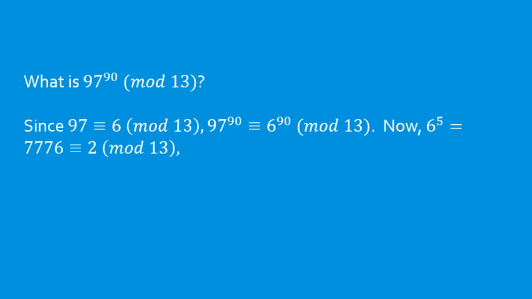Now, just as a quick recap, how can you figure that out? If you do 7,776 divided by 13 and plug that into your calculator, you'll get a whole number and then some numbers after your decimal point. Well, just take the whole number part of that and multiply it by your n value. Multiply it by your 13. You'll get some whole number. Subtract that whole number from the 7,776, and that result that you get is what goes here.